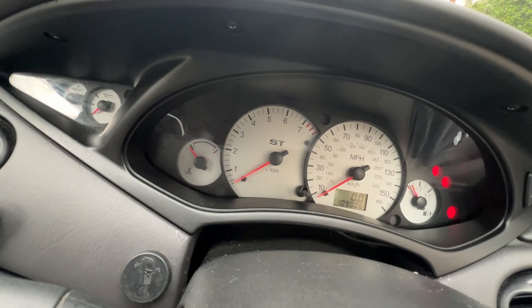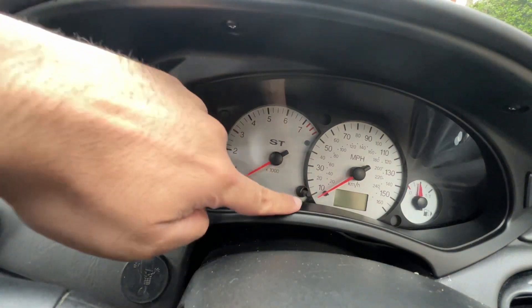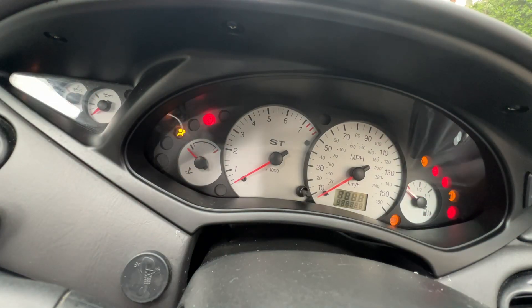So yes, please comment down and let me know if I'm supposed to see a diagnostic light. Also, I'm going to show you something — if you hold it down, see, the temperature gauge jumps up. That's how my temperature is, and then when I turn it off it jumps up. That's the issue I'm having as well, so if you can help me out with that.